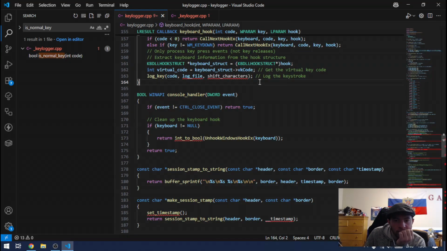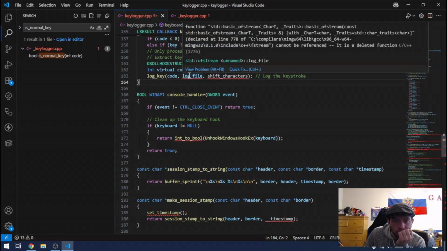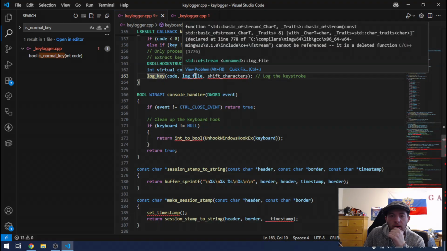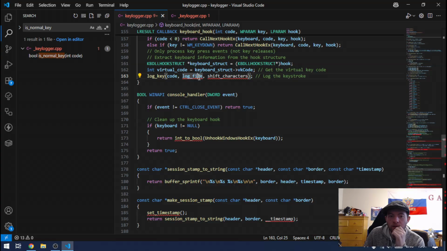Excuse me. Log file. Log key. Standard ofstream. Cannot be referenced. It is a deleted function. What?